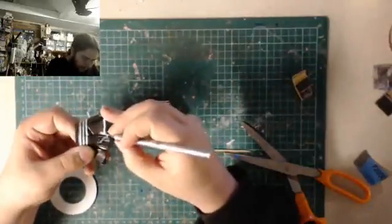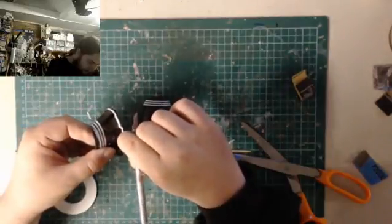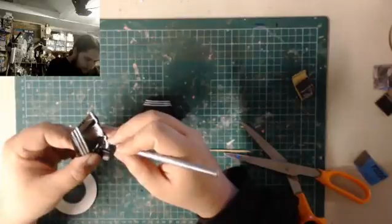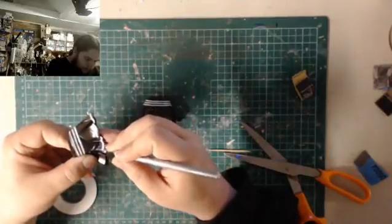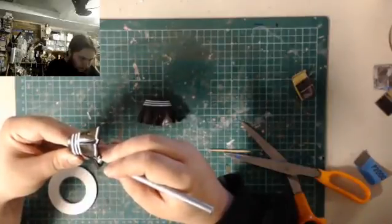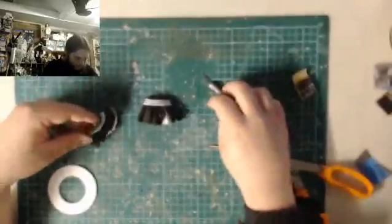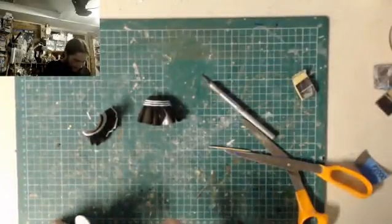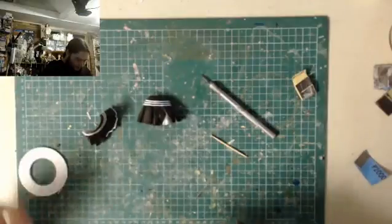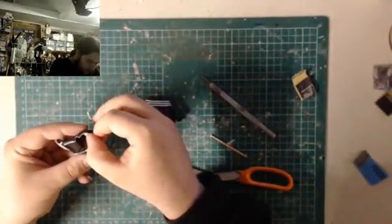Okay. We use the back of the blade to flatten it down. Now we need to pull it out a bit so it doesn't move too far away from where we want it to be. That's looking really good. Can't say enough how glad I am I bought it. Sort of almost like sticky Teflon tape.